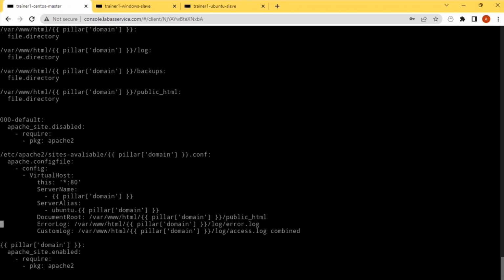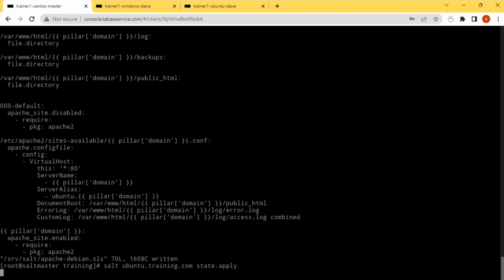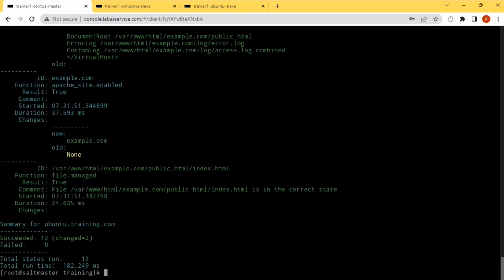Spelling mistake. /etc/apache2/sites-available. Okay, fine. This should be fine now. There was a spelling mistake in it. Yeah, there are 0 failed. Okay, great.